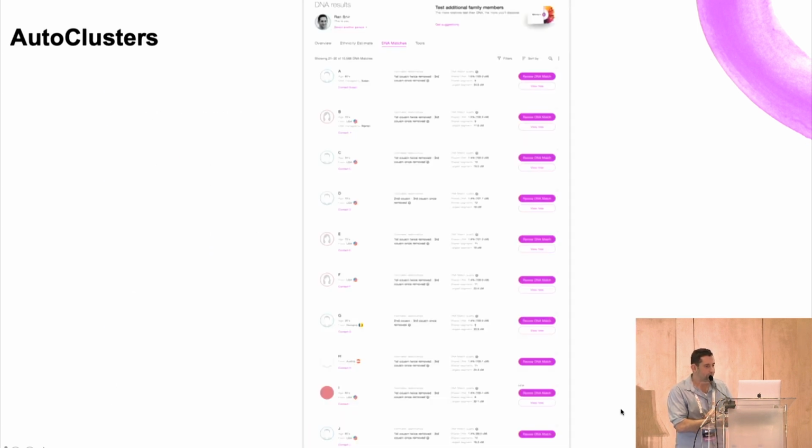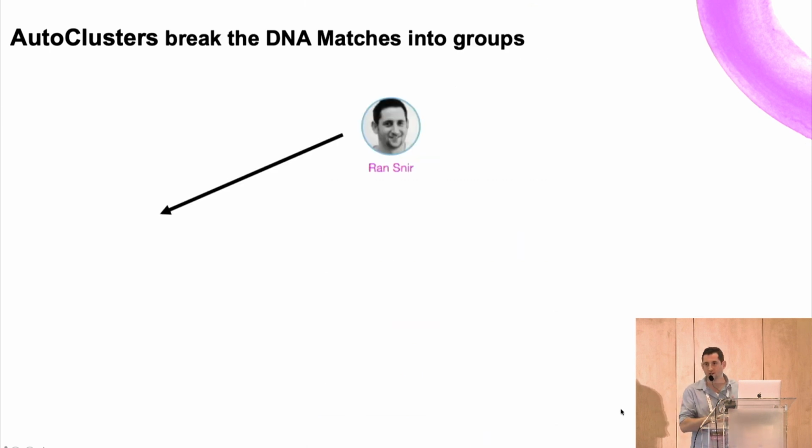All right. Another addition we added to the product at the beginning of this year was auto clusters. It's something we worked on collaboratively with EJ Blom from Genetic Affairs to implement on MyHeritage. What autocluster does is take your list of DNA matches and try to break them down into groups which can indicate a common ancestor, so that all users in a specific cluster are related to you and to one another from a specific family, a specific branch or a specific ancestor. The way it works is that we go over the DNA matches, look for combinations using shared DNA matches, and try to break them into separate groups.